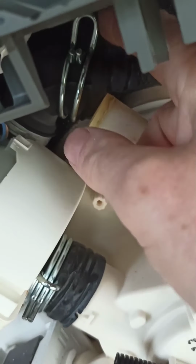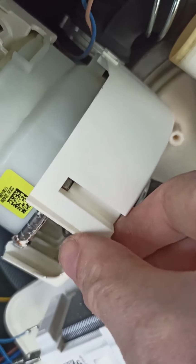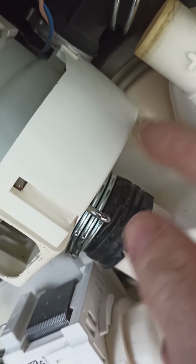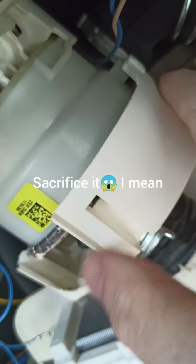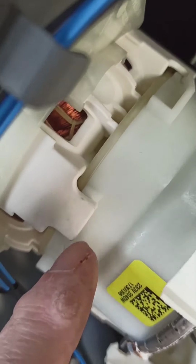Guys, I've taken the rubber hose off this one. This is an annoying guard for the electrical bits, and I'm going to do the same with this, but I might need to just unclip this or cannibalise it. I don't know yet. It's just annoying. It just protects a few electrical bits. Right, further to that, now the other side, the other clip. Looking at there's just one there and one there, so they're quite accessible.